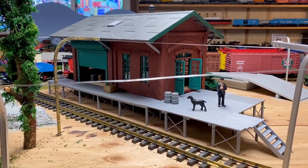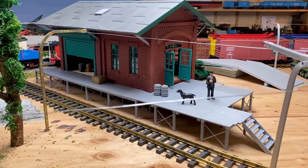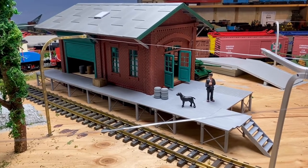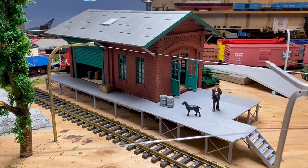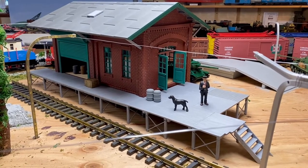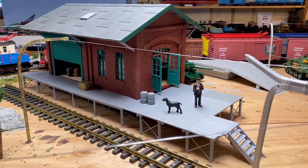Final thoughts: these things are expensive. The plastic is heavy and it's meant to be outdoors for long periods — designed to withstand sun and UV rays. But consider that the company has to come up with the molds, do the marketing, packaging, and shipping, and there's not like 10,000 people a month buying these, so there's no economy of scale. I was surprised by the quality — the building is weighty and heavy and it all came together really well. The only thing I wish is that Piko had added a floor or at least the option, but if you've got scraps or a sheet of styrene, no problem.